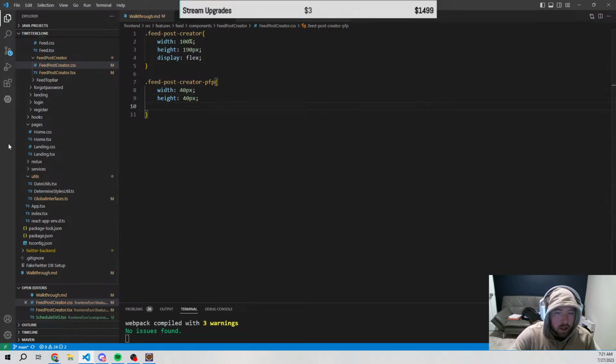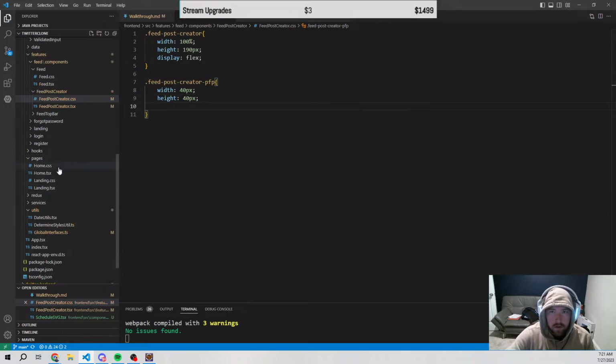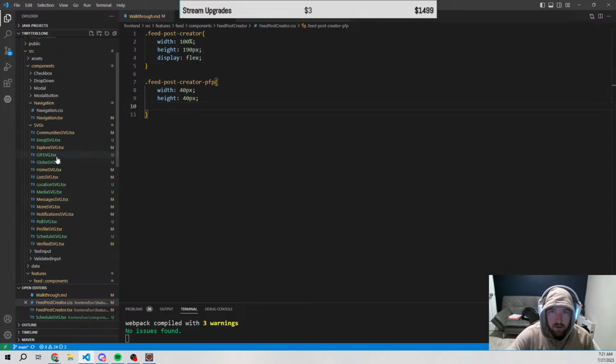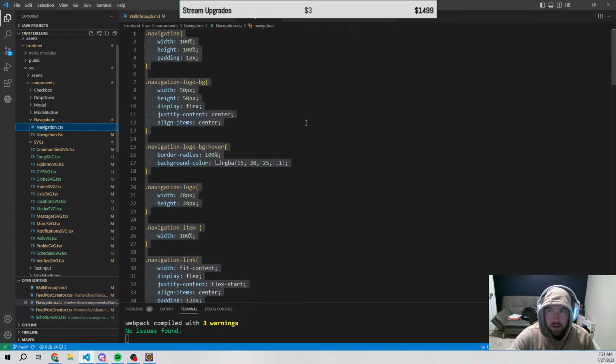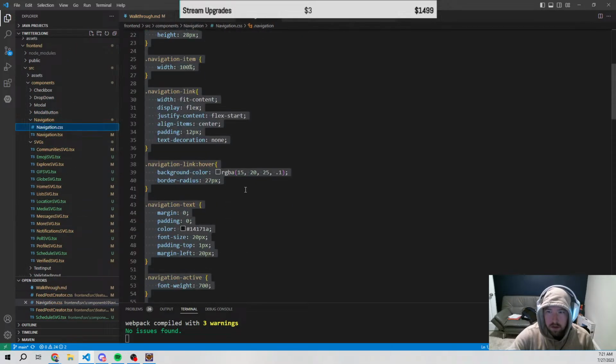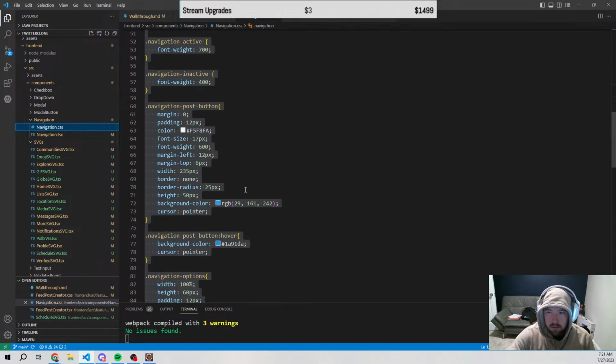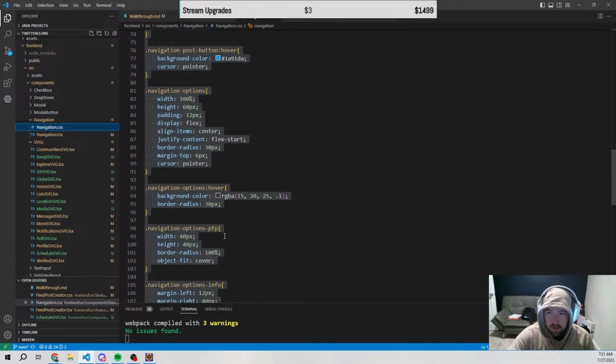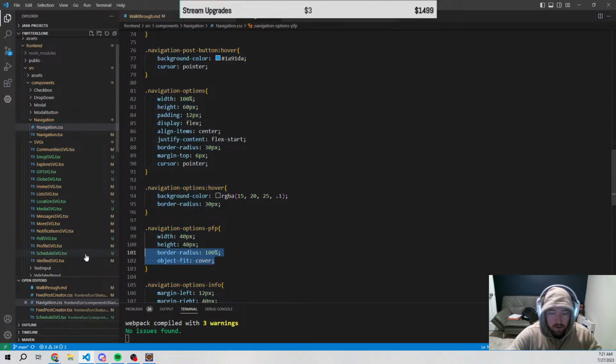Then I need to look at how we make it fit in there because I always forget how to do this. So I'm gonna go to navigation real quick. Navigation CSS, because there should be a profile picture on this one. Border radius and object cover. That's what I want. Oops, I didn't want to delete it though. Copy that.